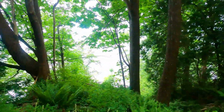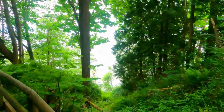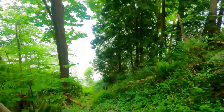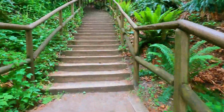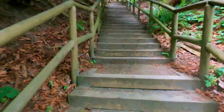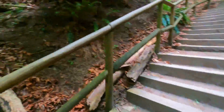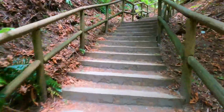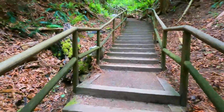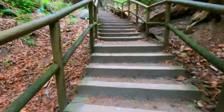Yes, I am overweight for my frame, but I'm in no way out of shape. I work out on a regular basis, and it took me 7 minutes to get up there with almost no pauses. I only ever paused to give you a little bit of view of where I was at certain points, but I was completely unprepared. I wasn't carrying any water. I was carrying an extra 7 kilograms of weight due to my duffel bag and my camera gear. Do not make my same mistakes. This is not an easy trek.